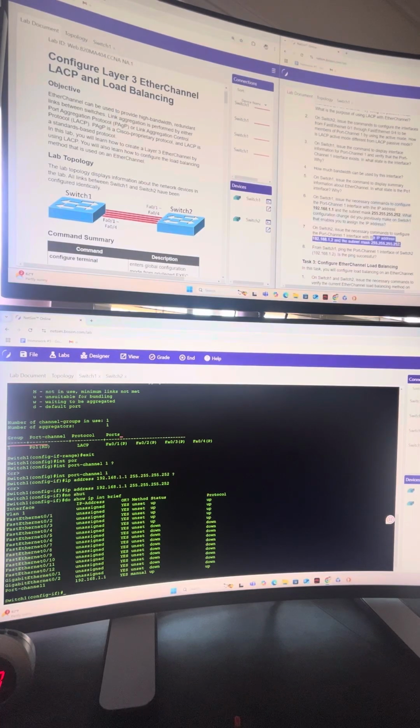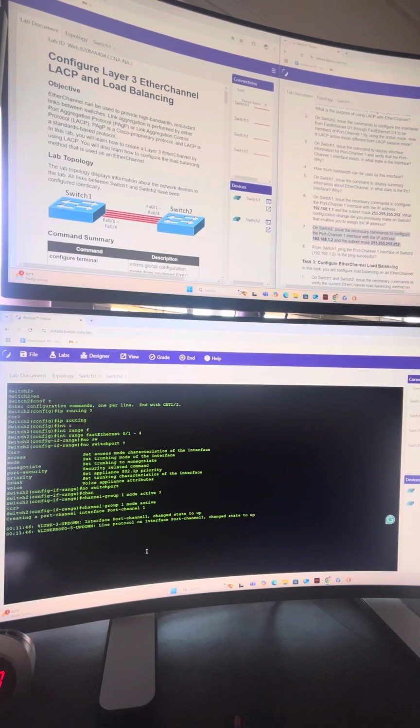All right. On number 7, it says on switch 2, issue the necessary commands to configure the port channel 1 interface with an IP address of 192.168.1.2 and a subnet mask of a /30. So let's go to switch 2 and basically give an identical configuration, but just change the end of the IP address information. So let's do an exit. Let's go into interface port channel number 1.